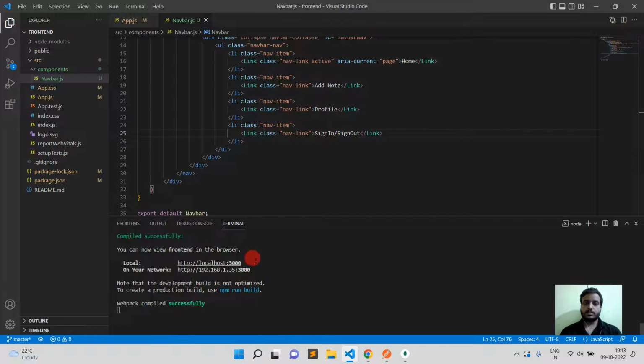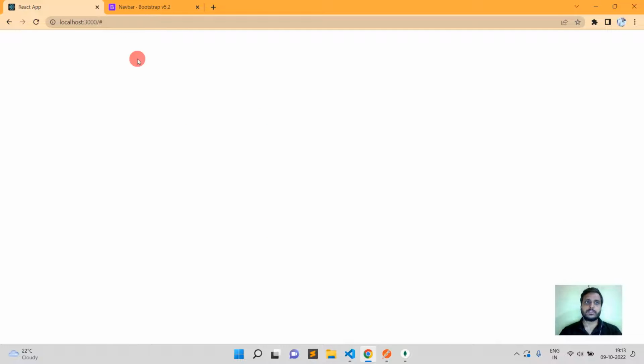Now you can see the errors have gone. Now you can see the page is blank now.